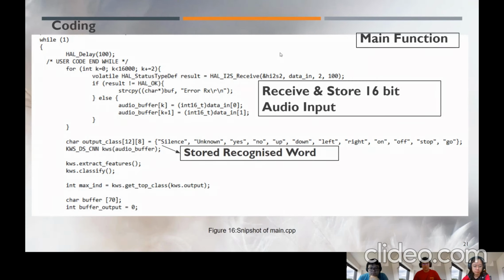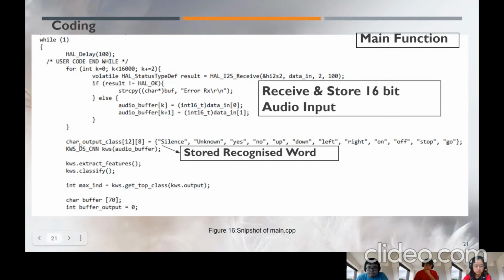Okay, and then in the while loop, the most important part here is the part responsible for the mic to receive the data. Once it receives the data, it receives it in the form of two sets of audio buffer. After the first set is received, it sends it to the PuTTY. While the first set is sent to the PuTTY, the second set receives the data simultaneously. If it fails, it will show an error.